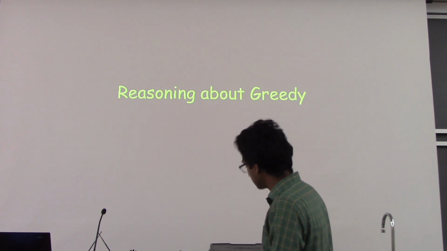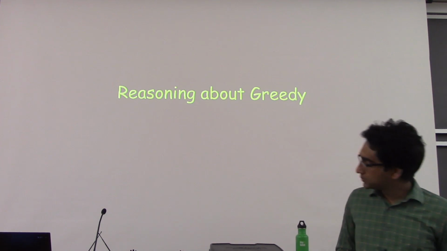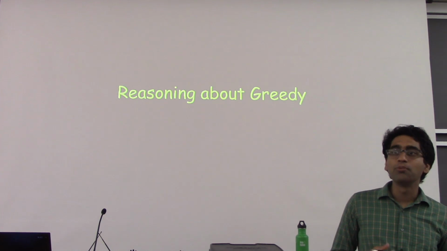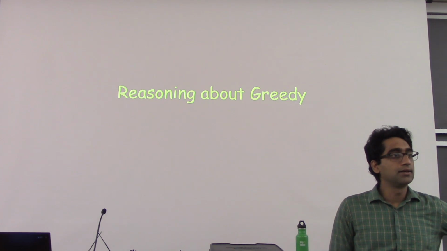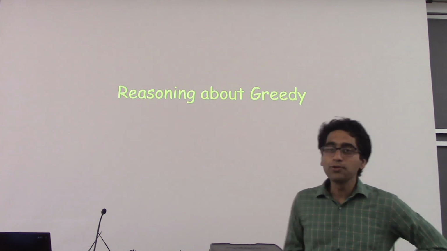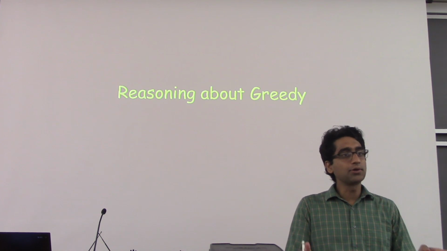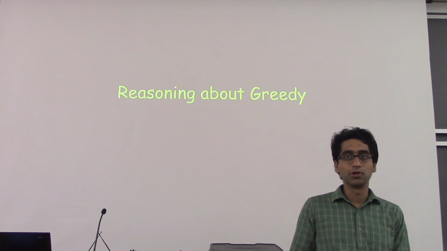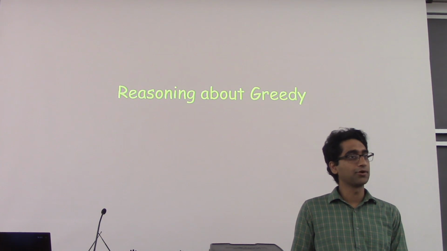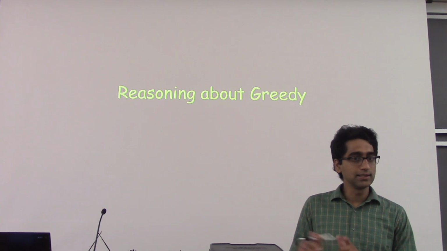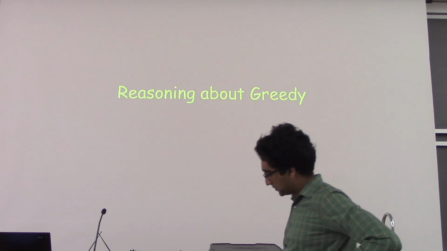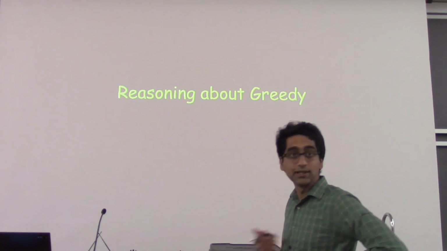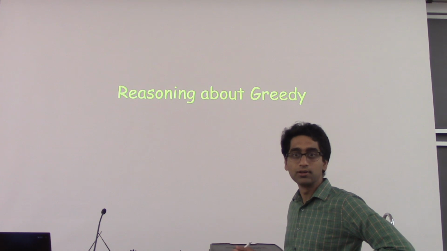What I want to do today is, in some sense, talk more about how you reason about greedy algorithms. Greedy algorithms are one of the few things where it's easy to come up with the algorithm, but it's hard to reason about it. Usually coming up with an algorithm is itself tricky, but in these cases, it's usually easy to come up with the algorithm, but it's hard to prove that it actually is correct or reasonable.